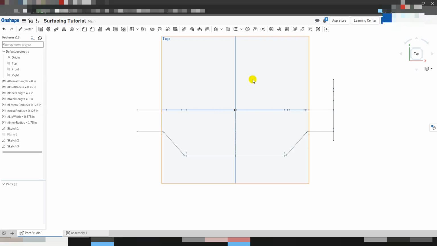I will regenerate the same sketch over here, by sketching on my top plane.